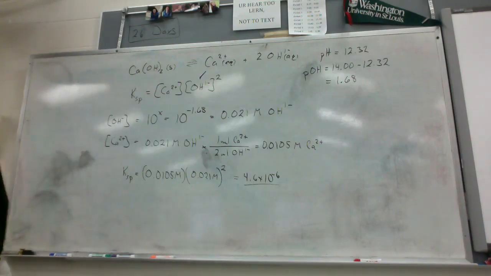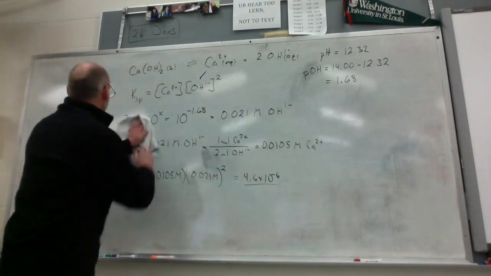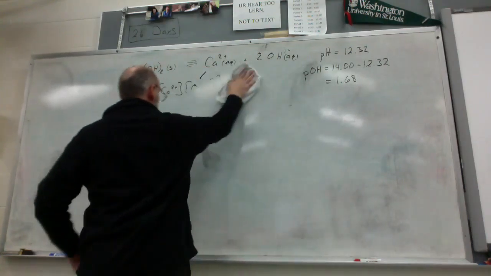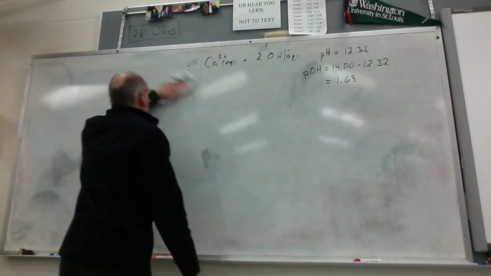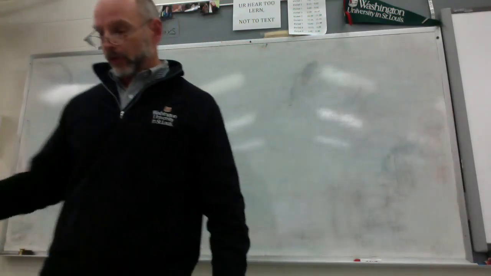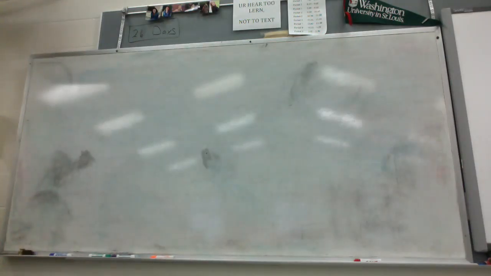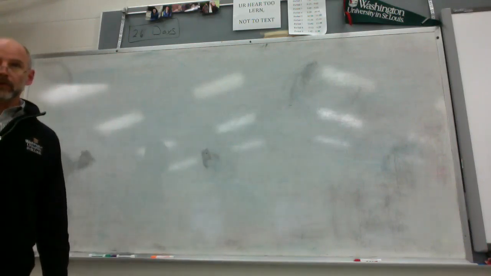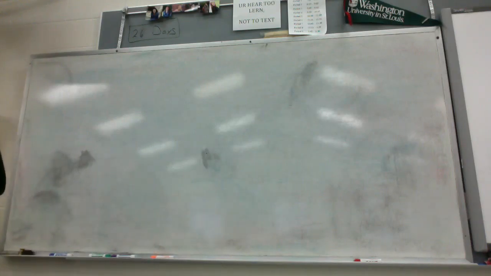Okay. I believe the next one I did ended up being, yeah, let's look at the calcium fluoride example. Now, in this case, we're going to go a little bit different direction. We've been calculating KSPs so far, which are ways that, through some experimental data, we can find out what the KSP of something is. We can also go the other way and try to find out what the molar solubility of something is based on its KSP.